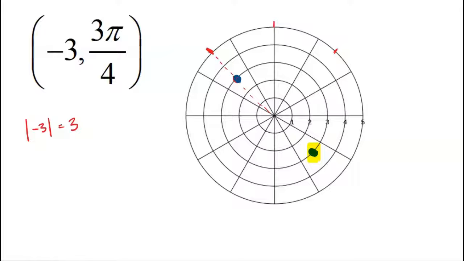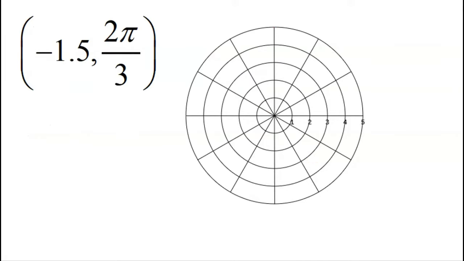So again, a little bit tricky there. So just really take your time there to understand this. So I'm finding 3 pi over 4, and I'm going to go onto that circle of radius 3. But because it's negative 3, I'm going to go all the way directly across to this spot right here. A little bit tricky when you're working with a negative r value, but that is how you do it.